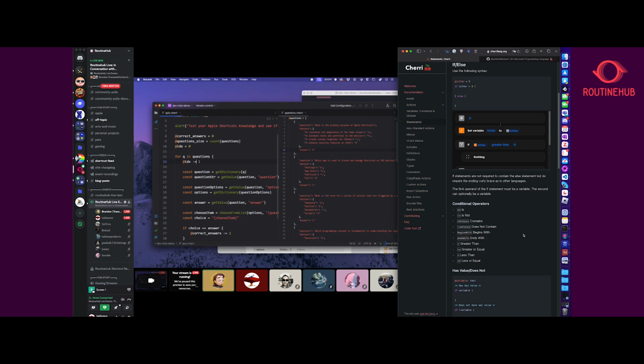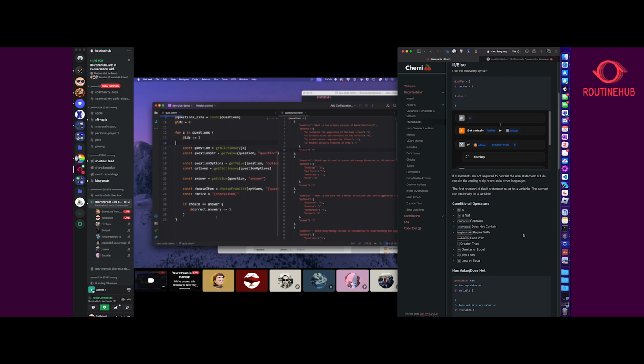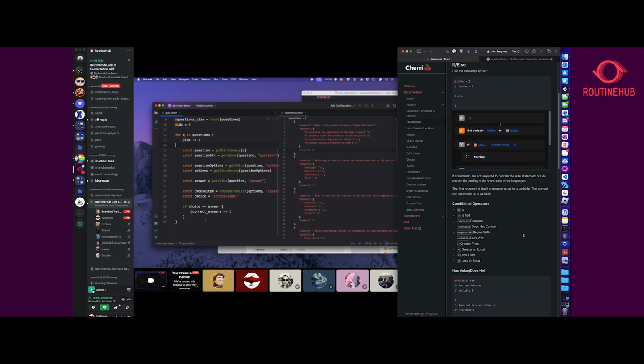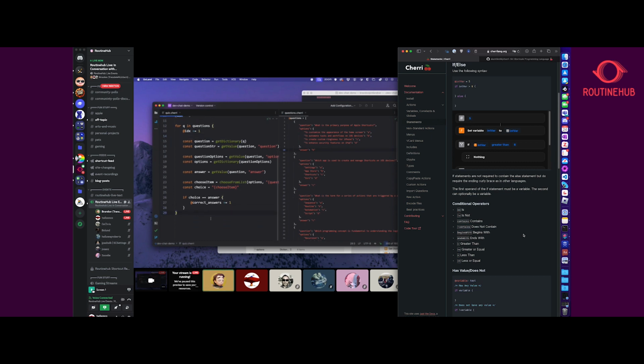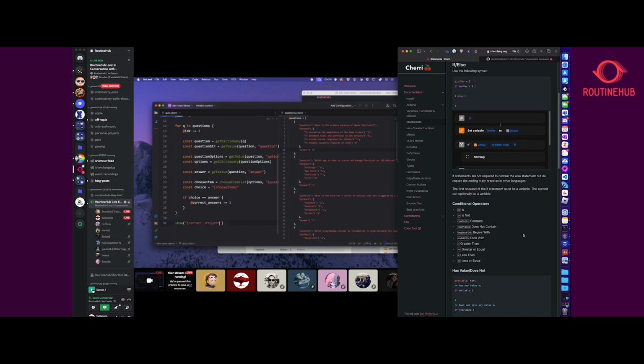And you'll see here it has the similar syntax that a lot of other languages use. In the case of a string, this would mean to concat. In the case of a number, it's going to mean to add. In the case of an array, it's going to mean to add to an array. That's kind of what that syntax is about. Okay, so let's then do a little debug and just put out our correct answers, and we'll see how well I do.